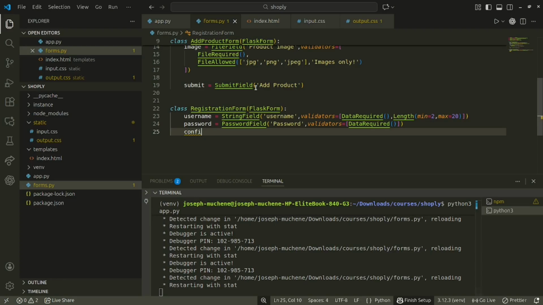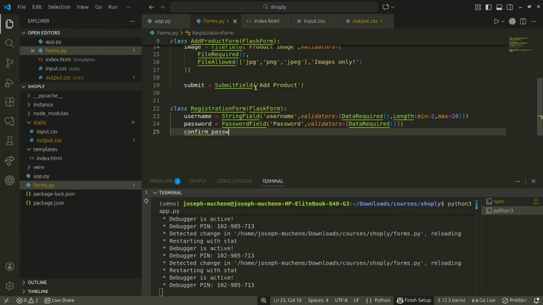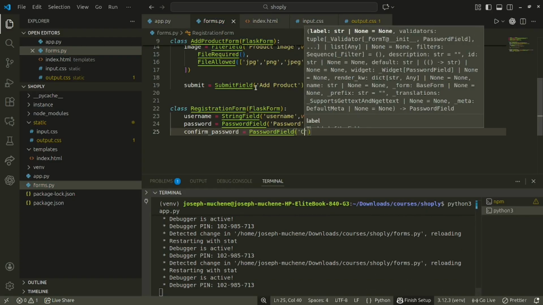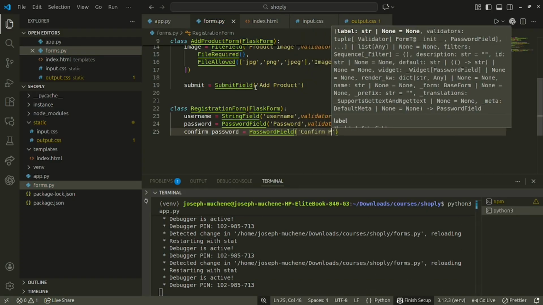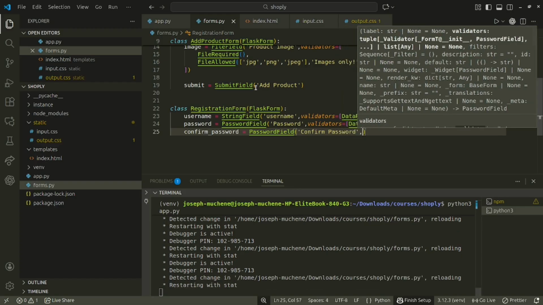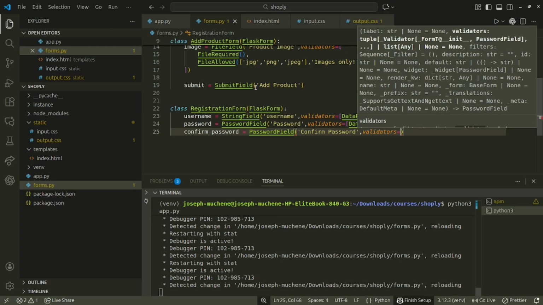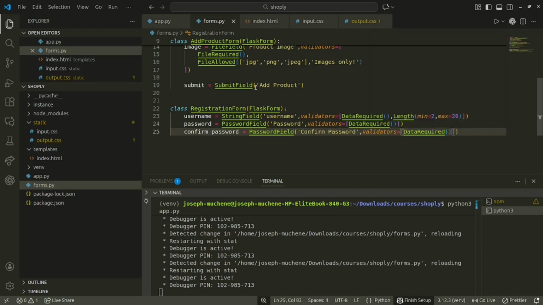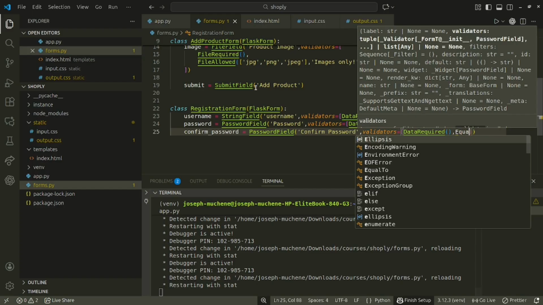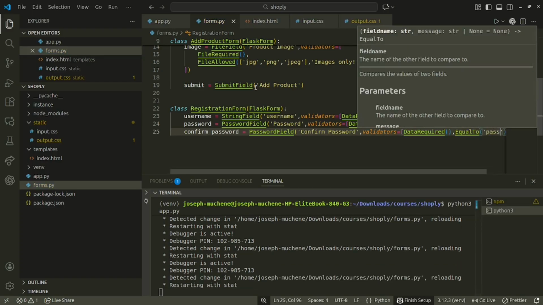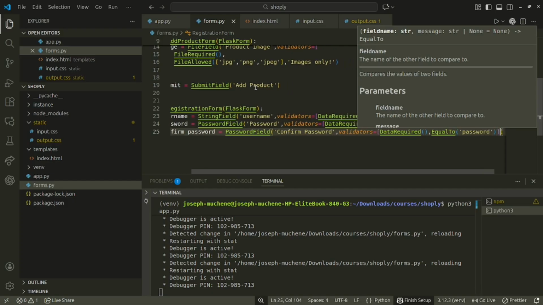Confirm underscore password, password field, okay, validators, DataRequired, and should be equal to the password field, like that.